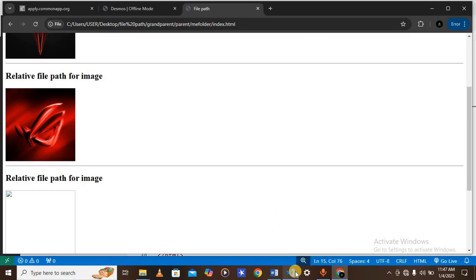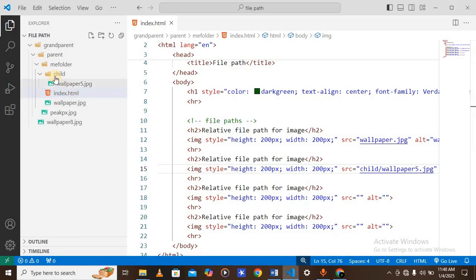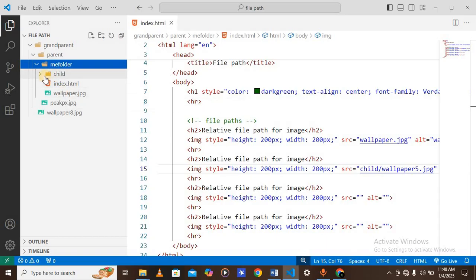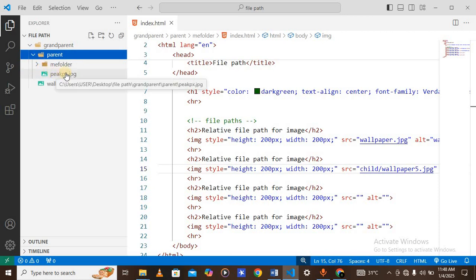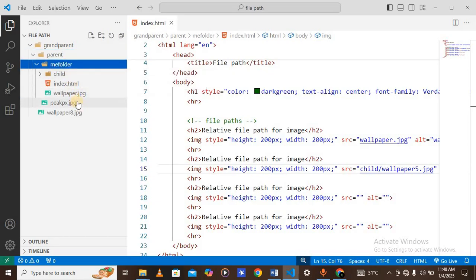So let's go to the third one. So we are done with all the whole images inside this main folder, I think. Yeah, this one and this one. All the whole images in this main folder are gone. So this main folder has its own parent folder, and that's this parent. So this parent contains a main folder and this image here.